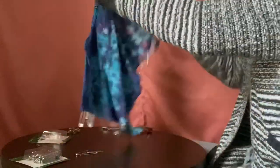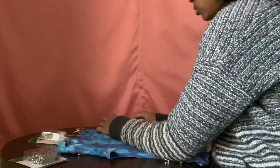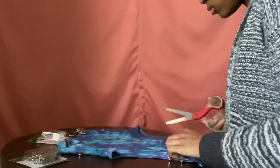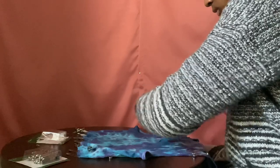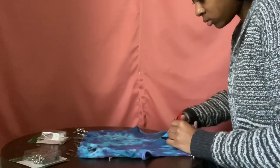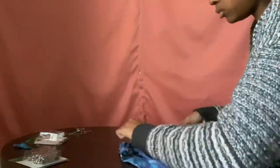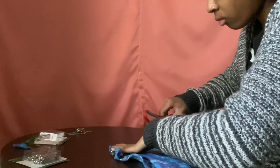Okay so now we are done safety pinning everything. I'm looking at it and I'm like, the shirt's still missing something. So I'm gonna take my scissors and cut me like a little cleavage slit, you know, for the tops. So I'm gonna clip me a little triangle and begin to fray that as well. You want to make sure that you put just the front of the shirt on the table so that you won't put any holes in the back of your shirt while you're fraying.